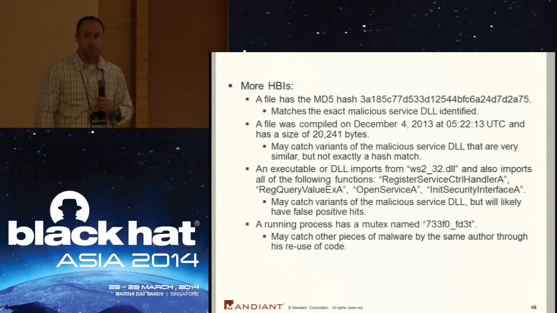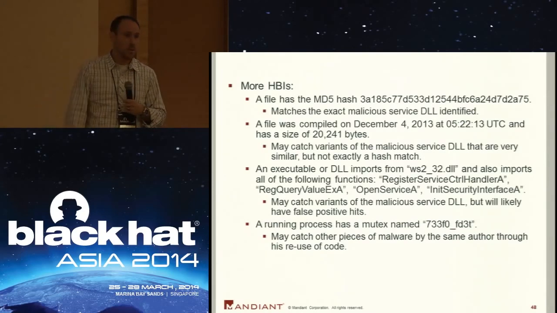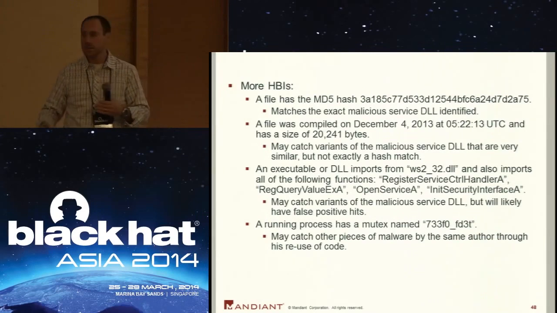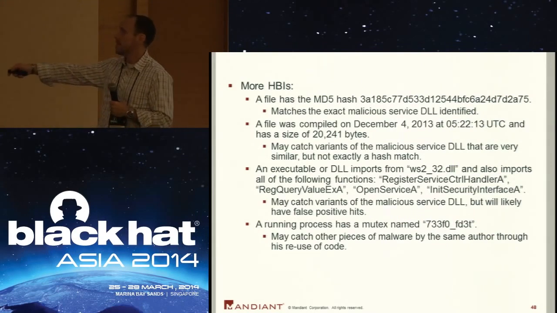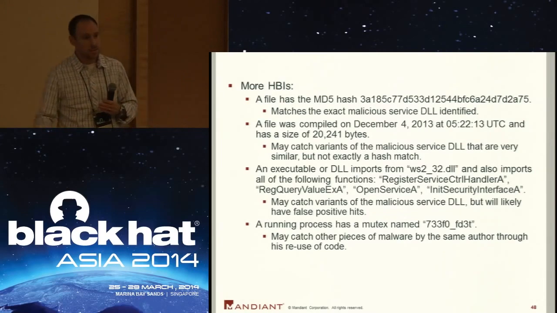Some other things that you can look for, and some of these are a bit more advanced, and this is really one of the ways that the more customized you're able to do this, and the more you're able to extend your reach through different tools, this will make your investigation even more complete, because you'll be able to get a better grasp on what's going on. There's some other things you could look for. File has MD5 hash that matches the exact DLL. Well, antivirus can do this.